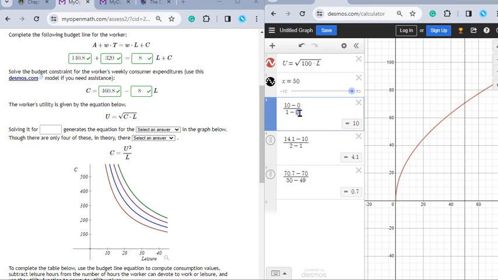So going back to our pizza example, when we go from being really, really hungry and not having any pizza to having a bite of pizza, we really feel euphoria, satisfaction, happiness, right? We have our utility increase from 0 to 10, right? That euphoria diminishes a little bit though, right? That additional satisfaction diminishes a little bit. When we go from 1 bite of pizza to 2 bites of pizza, now we're down to a marginal utility of 4.1. Now fast forward to our 49th bite of pizza, right? When we go from 49 to 50 bites of pizza, our utility increase is only 0.7.